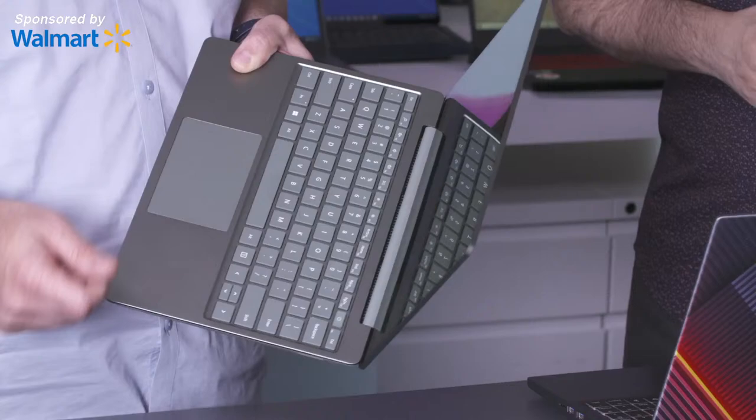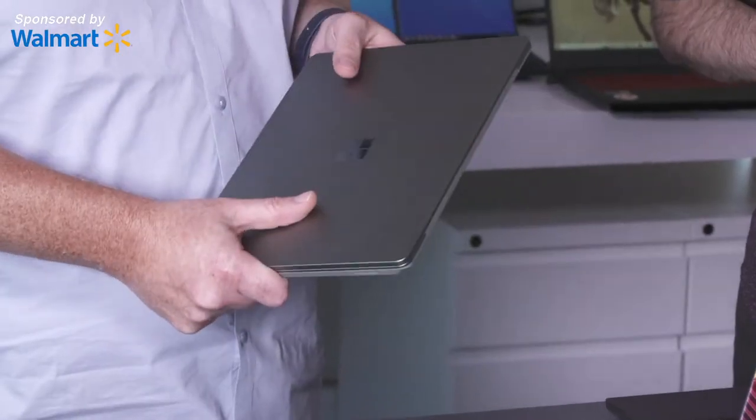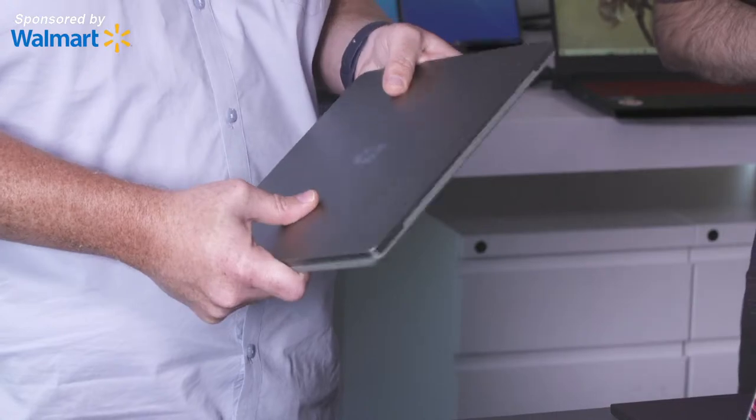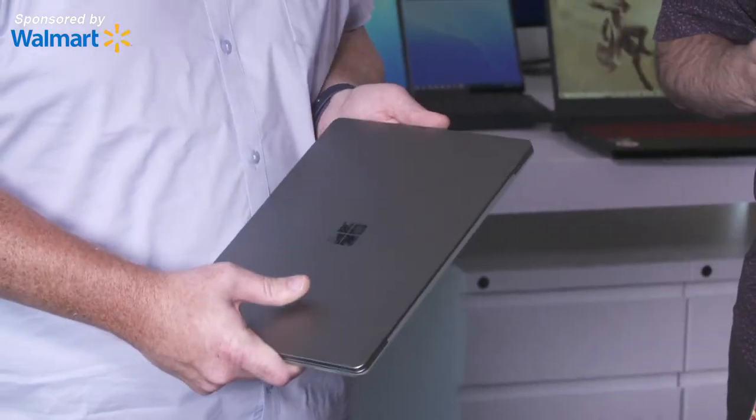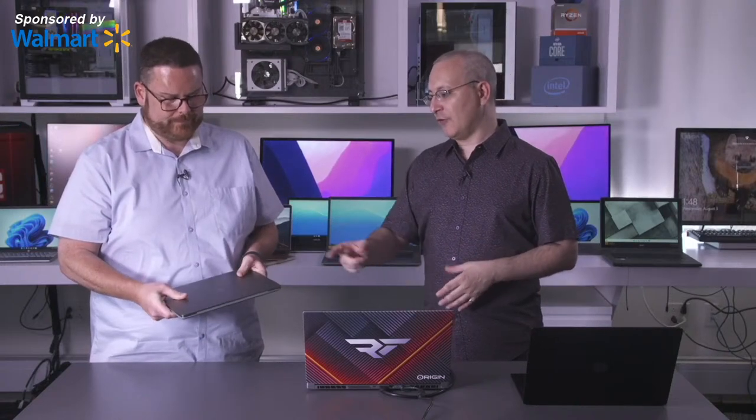The other thing we have noticed specifically about the Surfaces, and not as good as what we've seen with Mac, is that these do have a tendency to keep their value because they're a little bit more premium looking. At the same time, with this one it's not as bad, but on some of the bigger ones you do have to be careful because these do bend, believe it or not. So if you have a lot of books in your bag, it needs to be treated with care and probably needs a sleeve. But it's a nice size for a smaller child.